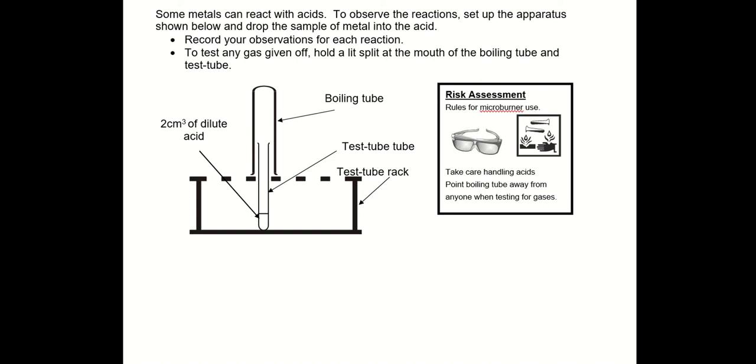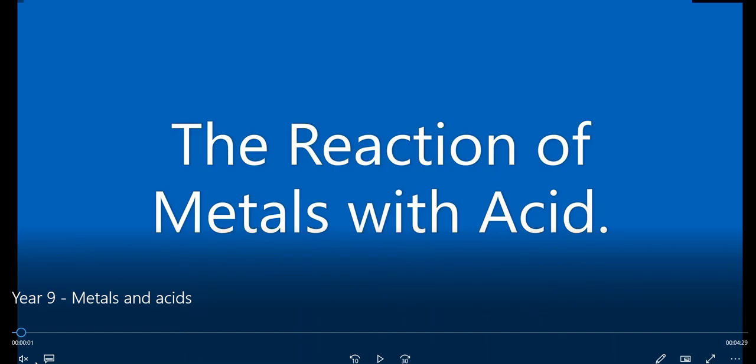Whenever we do this, to show that it is given off, we usually put a lit splint into a sample of the gas. And what it should do is explode or pop. Because it's only a small amount, it gives us a little pop, usually quite a good one. But that's the test for it. So if we're going to test for hydrogen, we look for this pop. Okay, so we'll show you the reactions on video.